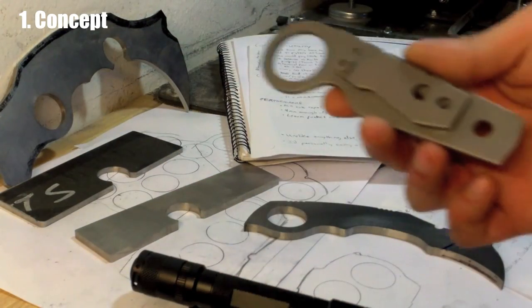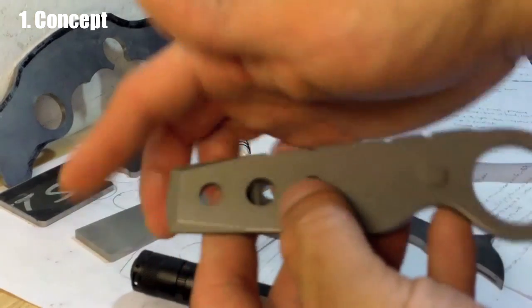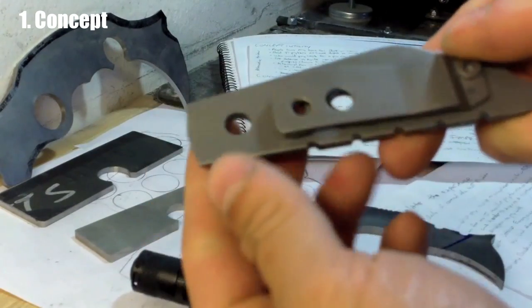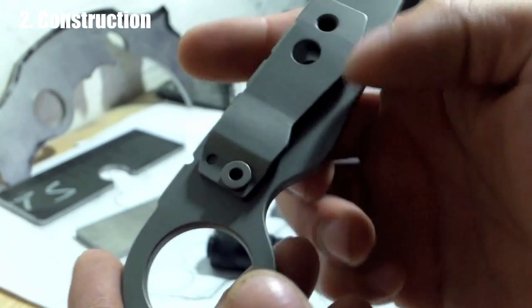Now here was then step 2. Here was the sketch. And we ended up with me basically removing the karambit section, keeping the same kind of handle, and adding a pocket clip. This is just a rough prototype. So this one here is the prototype, and you can see some grind lines in the pocket clip.